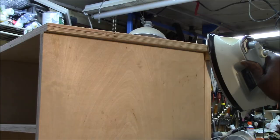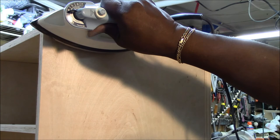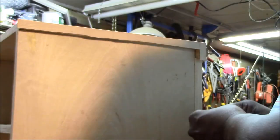And here, I'm just doing some edge banding on the ends of the plywood on the center base cabinet. I'll come back and trim it with an X-Acto knife, and eventually I'll sand it down and get it nice and even with the face of the plywood.